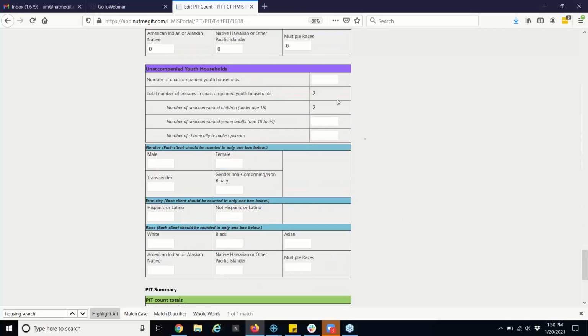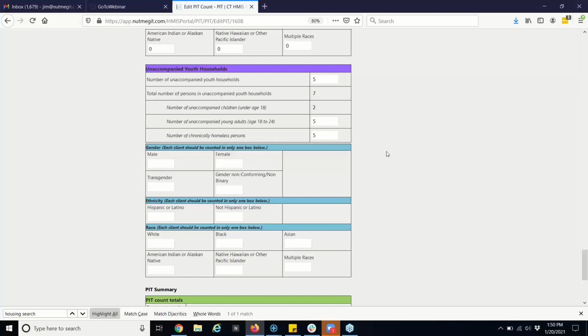So I'm going to go ahead and bring that data down. We're going to say number of households 5, and then number of unaccompanied adults 5, and then number of chronically homeless persons. We'll just say 5 for that because they're going to be chronic. And then your total person count, you're going to have to provide 7 here, because it did bring down the other 2. This is going to be everybody essentially in here, because again, there's nobody with a child here.